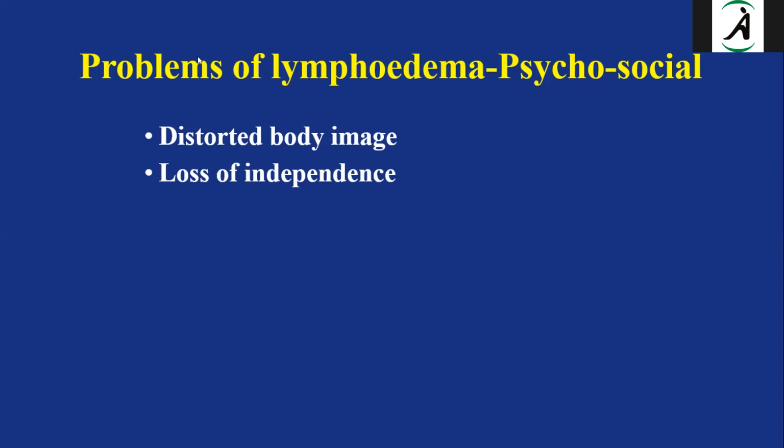Even small things, if they want to take something from the upper part of the cupboard, they are not able to use just one limb. They need both limbs. At that time they need to depend on others. So loss of independence will affect the patient psychologically, and also loss of change or employment. This is also very, very important.